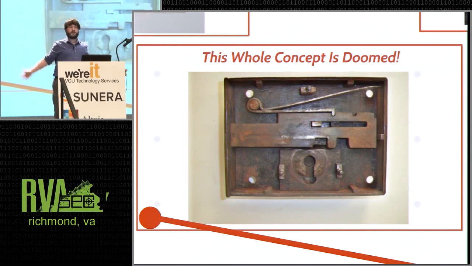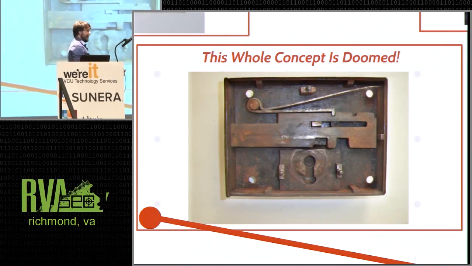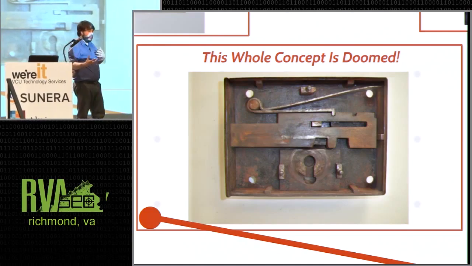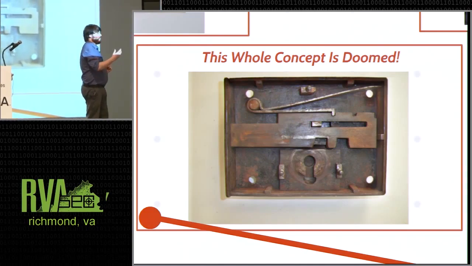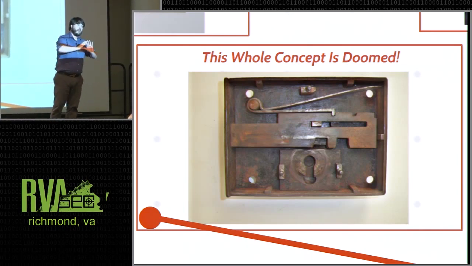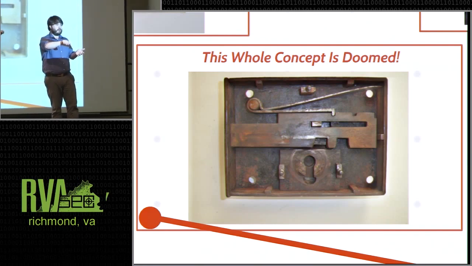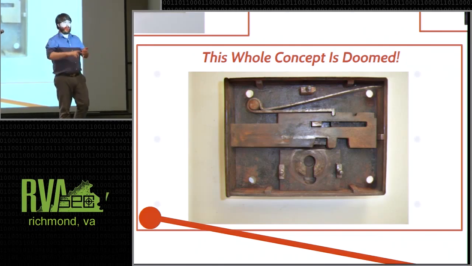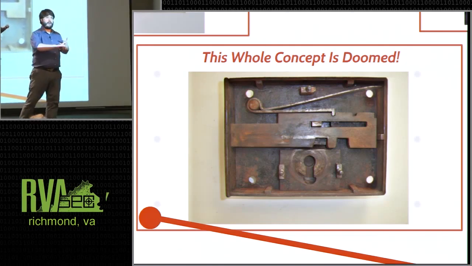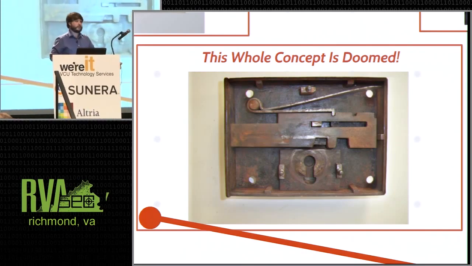However, this entire concept is doomed to fail. The reason that it's doomed to fail is because of something called the wax pad attack. So imagine yourself a warded lock again. The easiest way to figure out the right key for a warded lock is to just take a flat piece of metal, cover it in wax, insert the wax into the lock, turn, and wherever the wax is cut away is where the wards are inside the lock. Doesn't matter if you have the curtain, doesn't matter if you have super elaborate warding, doesn't matter if you have a keyway, and so on and so forth. Eventually somebody's going to be able to impression your lock.